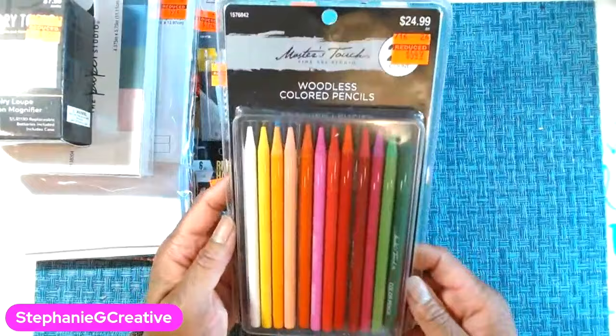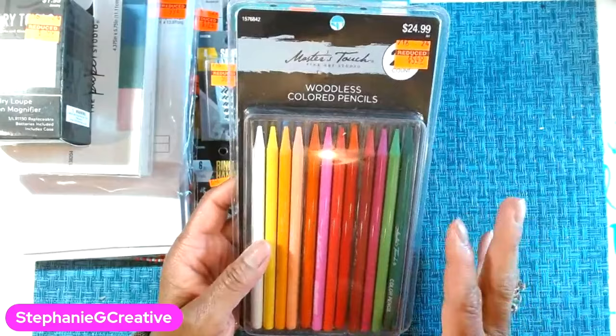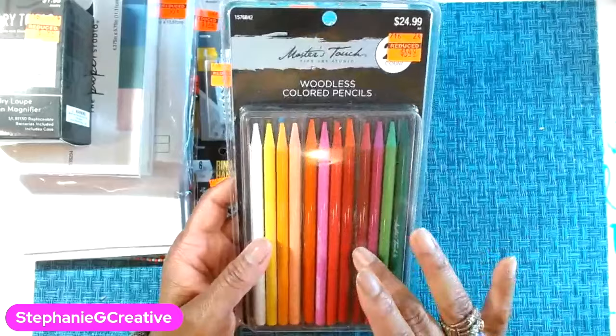And there wasn't very much marked down because they were marking things down while I was in the store. Okay. I went in the middle of the day, y'all. Normally I go in the morning. I couldn't go in the morning that particular day. So I got there when I got there, but they were still marking things down.